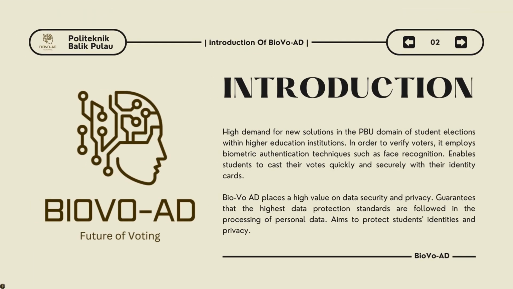So, the introduction for our BioVo AD is the future of voting. There is a high demand for a new solution in the PBU domain of student elections within higher education institutions in order to verify voters. It places a high value on data security and privacy, guaranteeing that the highest data protection standards are followed in the processing of personal data. It aims to protect students' identity and privacy. This may lead students to cast their vote quickly and securely with their identity card.